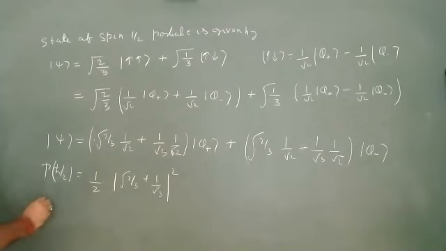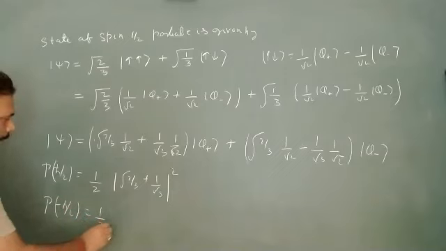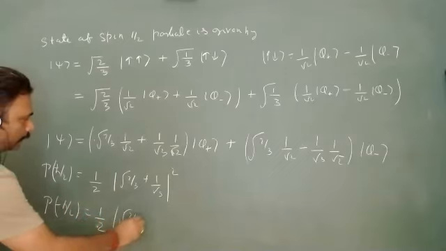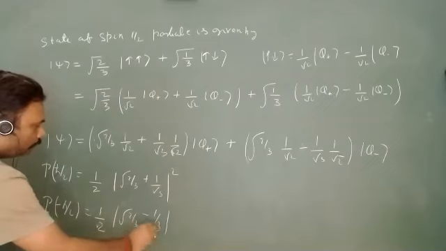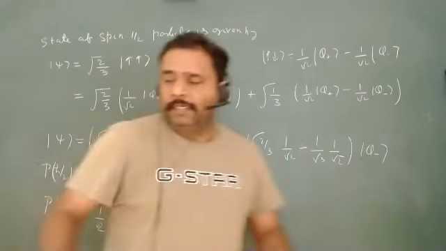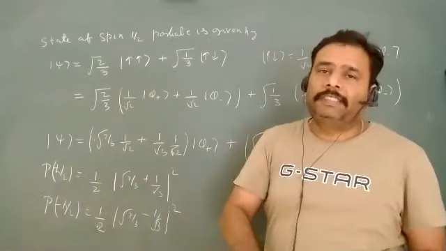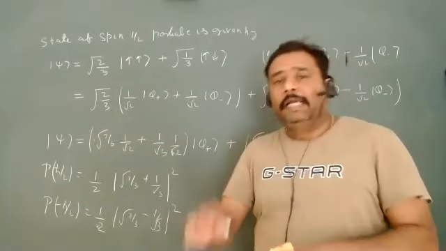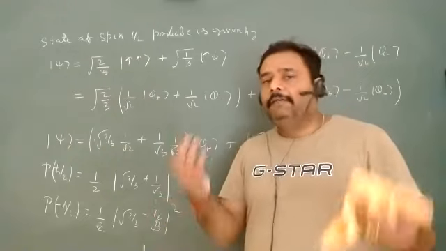And similarly, the probability of −ħ/2 will be |1/√2 (√2/3 − 1/√3)|². You can easily figure it out. So this will be the final answer we can get, but this is very complicated. It is very tough: first you have to change the basis, first you find the eigenvalue and eigenvector, and then you change the basis, and then you go for this.